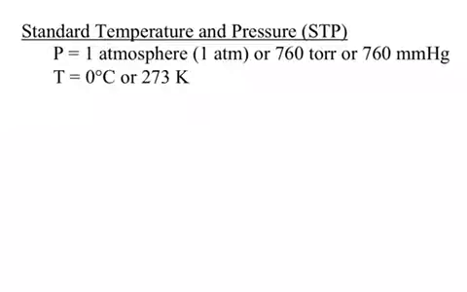Okay? So at STP, the pressure will always be 1 atm at sea level, and the temperature will always be 0 Celsius. But since we are talking about gases, we won't be using 0 Celsius. We'll be using 273 Kelvin. So these are the two conditions when something is at STP. You must memorize these two values so that if something is at STP, you know what values you need to plug in. Now, what we're going to do is two quick examples to make sure we know how to convert.